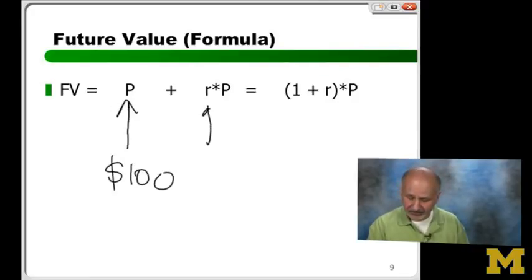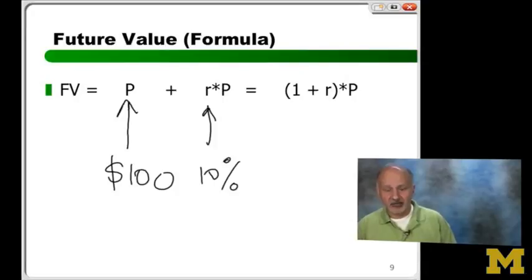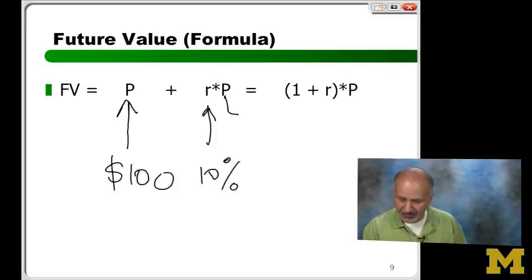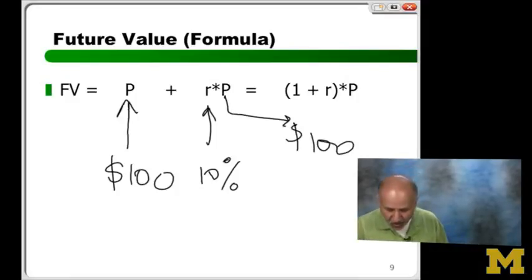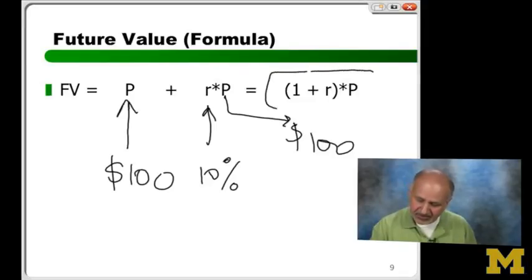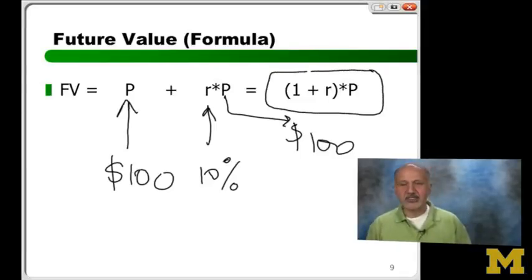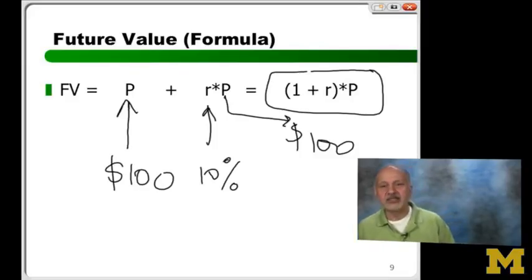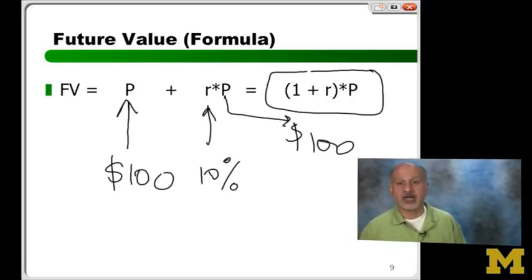What is the R? R is the 10%. But the 10% is on what? It is on the P of $100. So I know that 10% of $100 is a fraction, 1/10, and this will be $10. But the way we write it, which is very straightforward, is we take P out of the picture. So the P is common to the first one, therefore the 1, and RP, R times P. So what you have put in the brackets is many times called the future value factor.